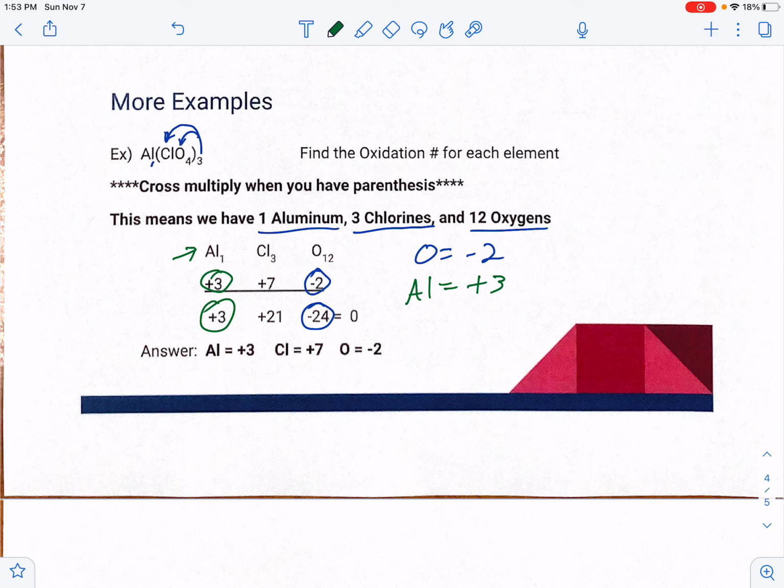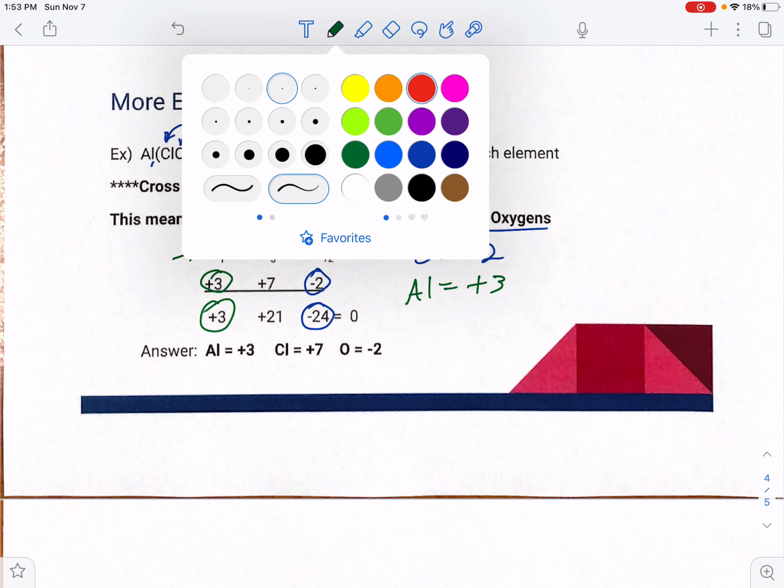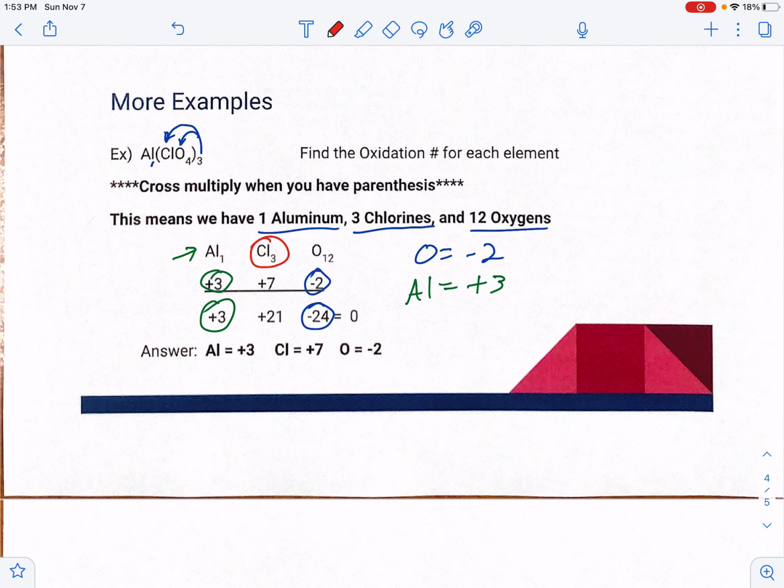Now, the whole goal of doing this is to figure out what chlorine is. We're trying to figure out what is the charge of each chlorine. And you cannot just simply look up on the periodic table what chlorine is, because this is a covalent bond. This is not like the ionic nomenclatures you've been doing in the past homeworks. So now what we would need to do is pretend that these aren't there. I would need to see 3 plus what, so my question mark would be right here. 3 plus what minus 24 gives me 0.